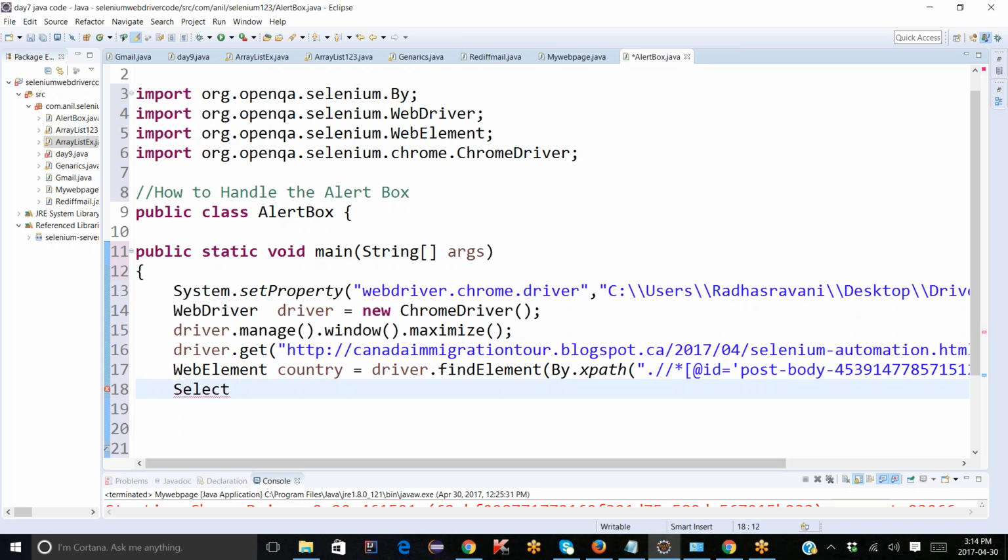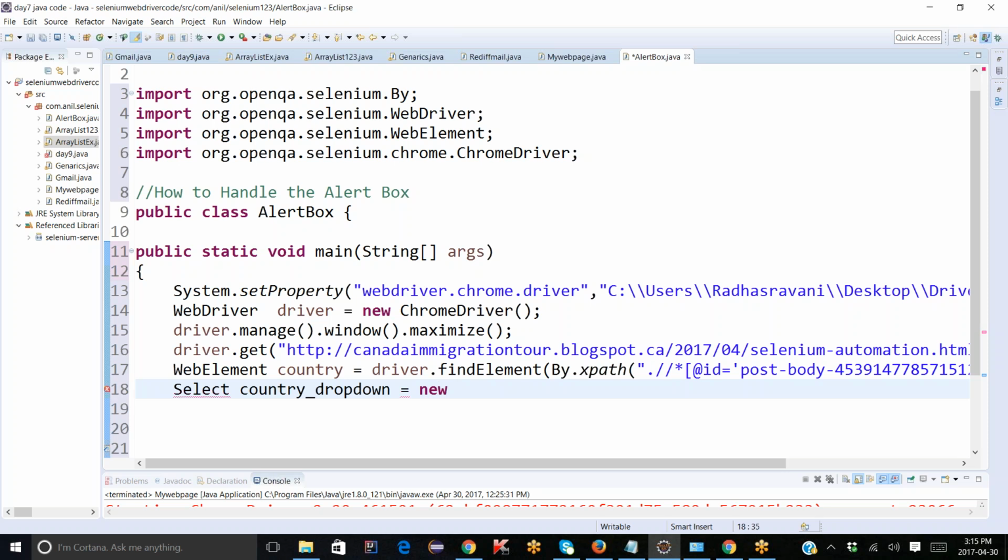Country underscore drop down, I am going to look at the drop down. Country underscore drop down is a reference. You can write whatever you want, or you can write country underscore dd, whatever.